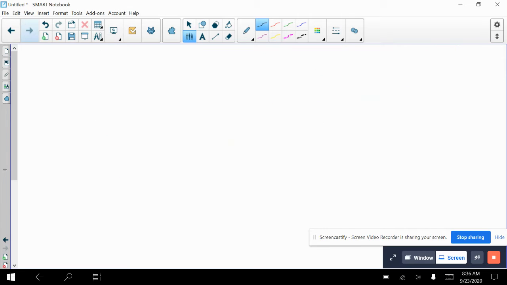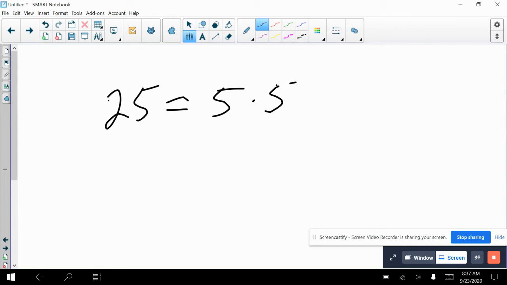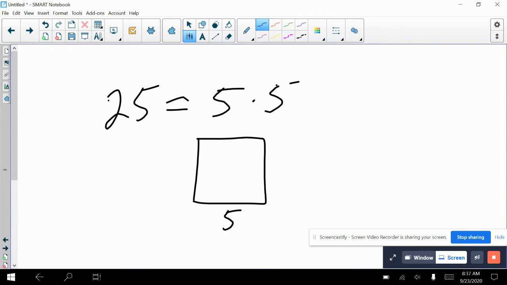Okay? Now, to somebody's point a minute ago, is 25 a perfect square? Once again, you got to know your facts. The reason I put that up there is somebody said, oh, they're all evens. Well, last time I checked, 5 times 5 gives me 25. That means if I draw a square and all sides are 5, that's a perfect square. Don't think odd or even, think your math facts for a perfect square. Okay? Everybody okay with the perfect square?